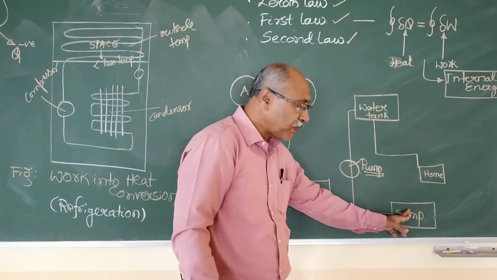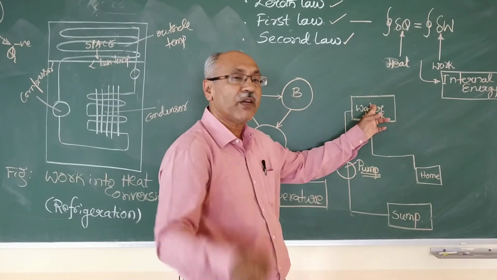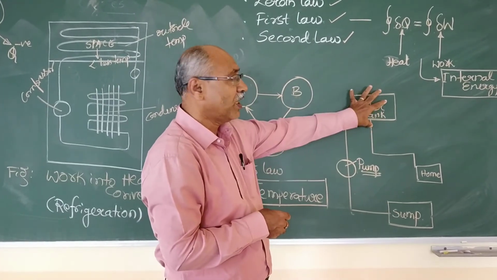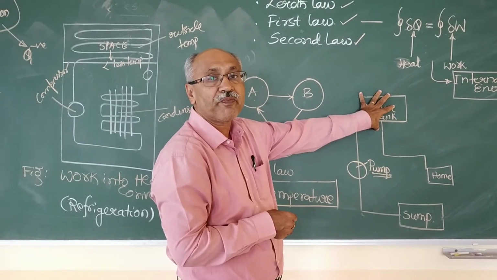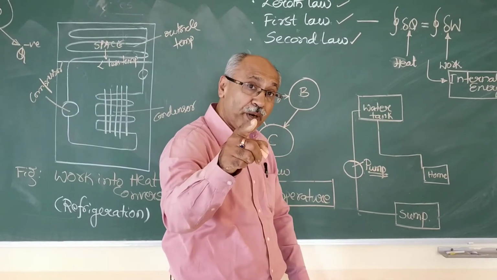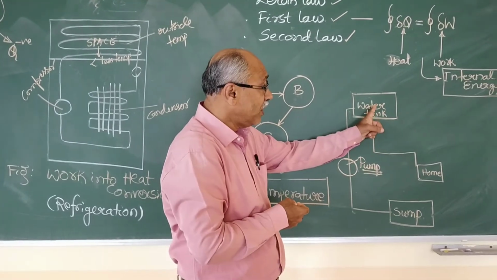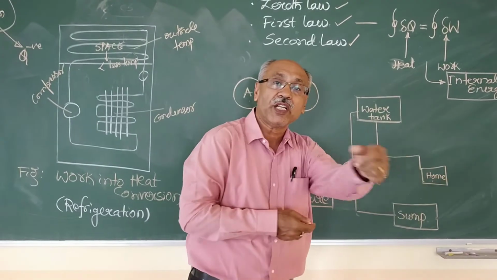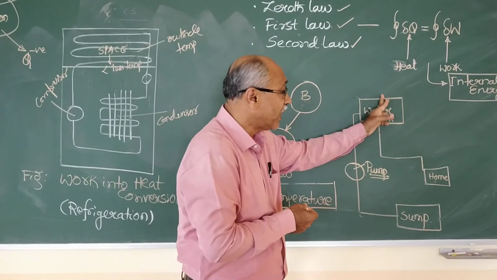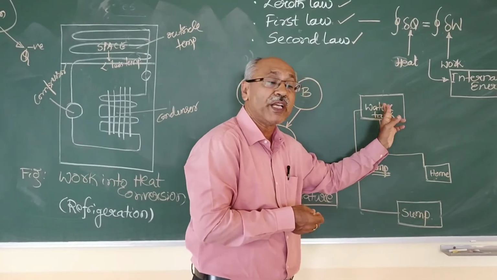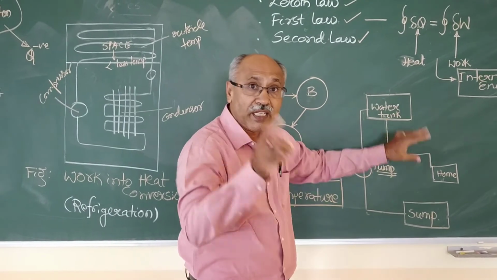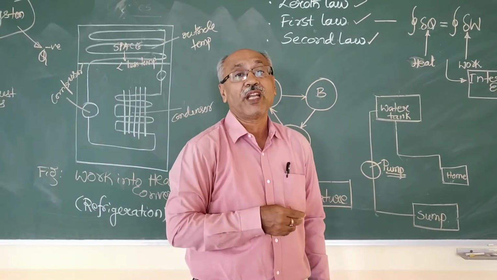So when you need to supply the water from the lower level to higher level, you need to switch on the pump and the water moves to the high pressure. So water gets stored here in the water tank. But do you need a pump or a motor to supply water from the water tank for your kitchen and bathrooms? No, because of gravity it moves from higher level to lower level. It is not required here. That is the concept of the second law of thermodynamics.